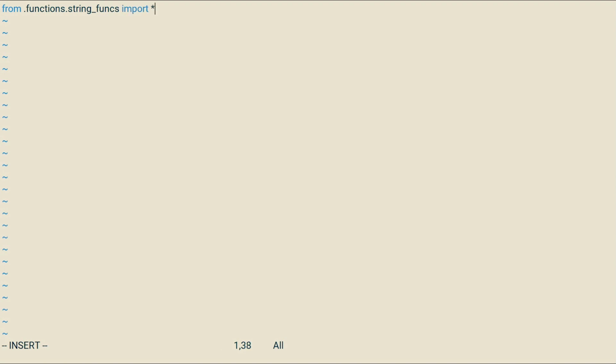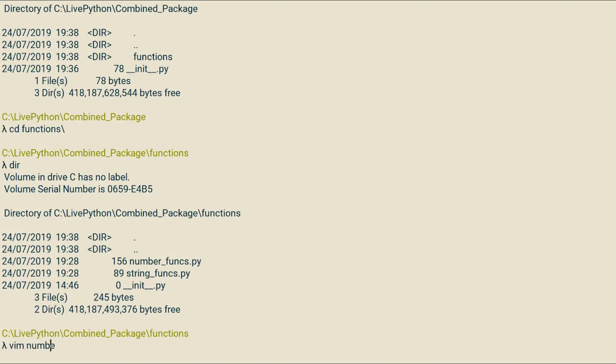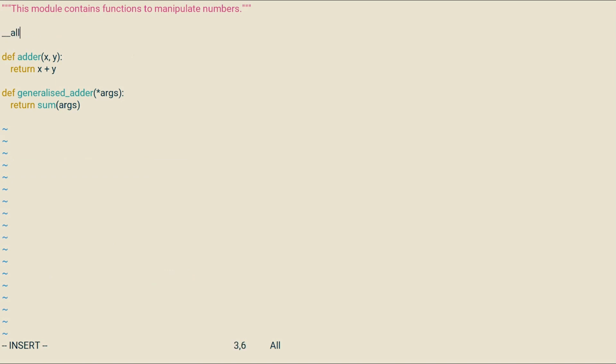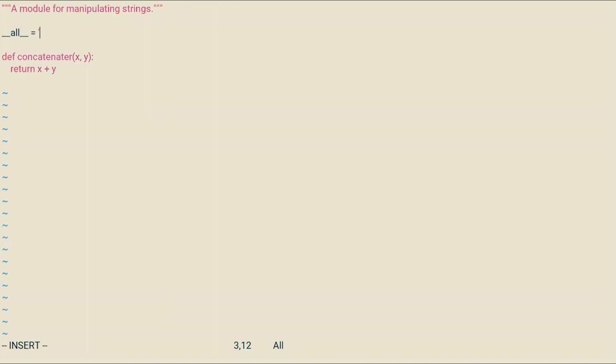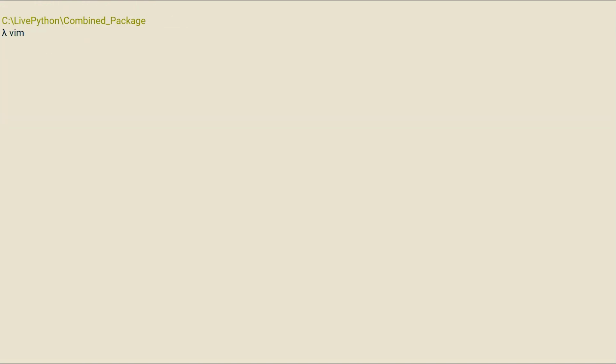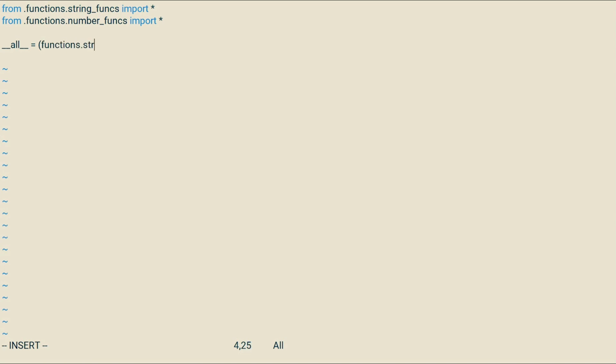It turns out that we can decide to import en masse in our top level dunder init file, and then within each module itself, we can define exactly which functions we want to export by defining them in a list of strings in the dunder all attribute. We can then return to our top level package dunder init.py file, define dunder all as being equal to the result of concatenating those modules' dunder all attribute.